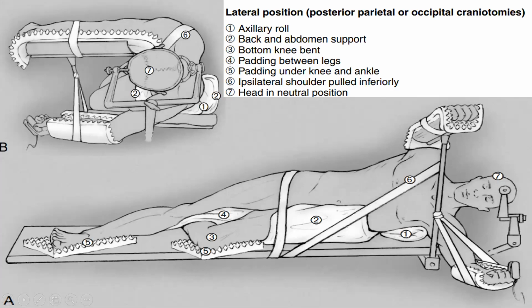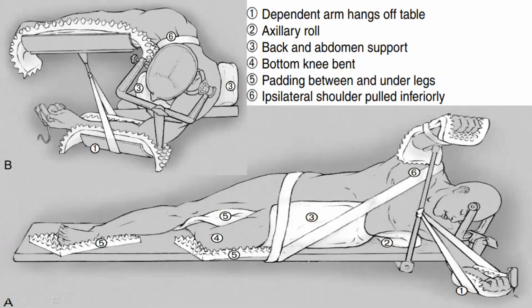So this is the park bench position. Again, the head is in an almost neutral position, and you need to check the two or three finger breadth underneath the chin. Again, the head is fixed in the skull clamps, with shoulder, chest, and abdominal support and protection. Again, heel padding, knee padding, a pillow between the legs, bottom leg bent, and both arms properly secured.